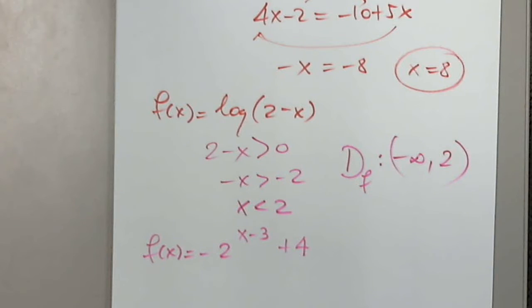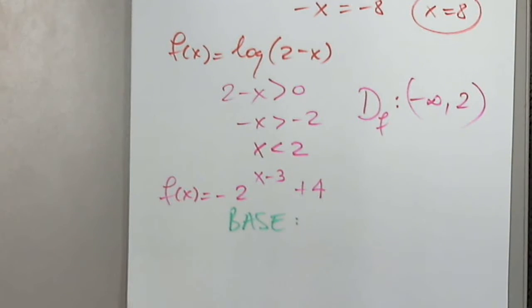Any suggestions, any steps that you can think of? To graph it, yes, using transformations. Horizontal translation. So what do I have to write first? The base function. Awesome. Excellent. I need to identify the base function, the core function, exactly. The core function that was used to create this function. Then I have to identify the first step, and they have to be in order of operations. What will be the first step?